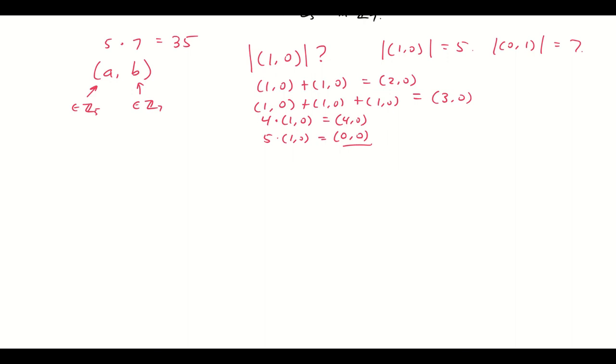One more example, just to show that direct products don't have to be abelian. Let's say I take D4 and cross it with S3. This is kind of a random thing to do. In this case, my ordered pairs, my elements of the direct product, are going to be ordered pairs where the first thing is an element of D4, so a symmetry of the square, and the second thing is some permutation. So just as an example, let's write down h and then (1, 2). That's valid because h is one of my reflections in D4. It's the reflection across the horizontal axis. And then (1, 2) is a permutation in S3.